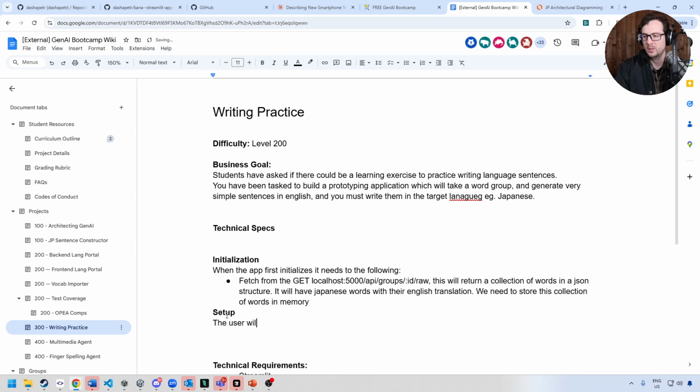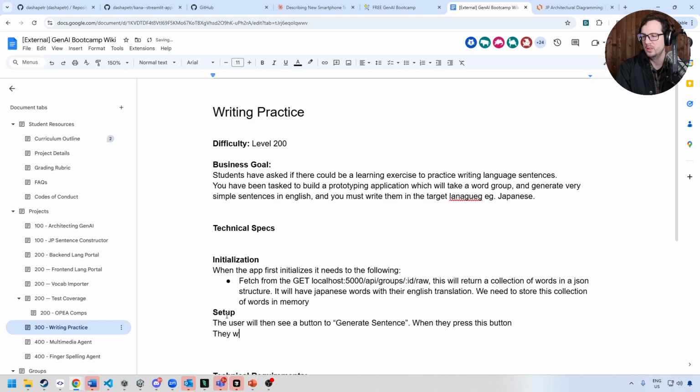The user will then see a button to generate sentence. When they press this button, they will then see an example sentence.